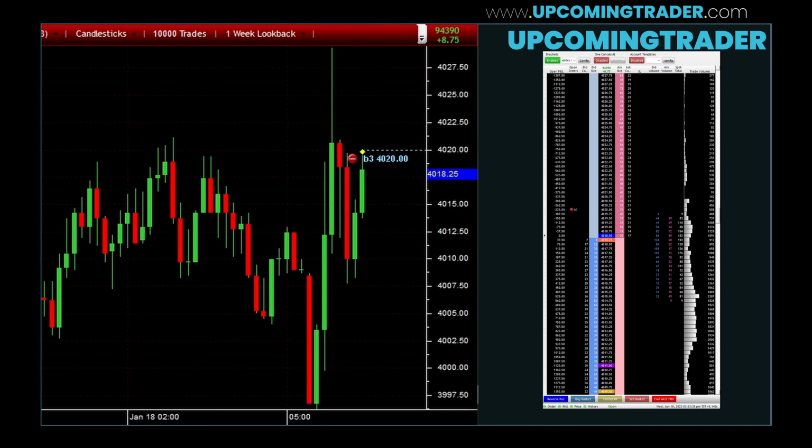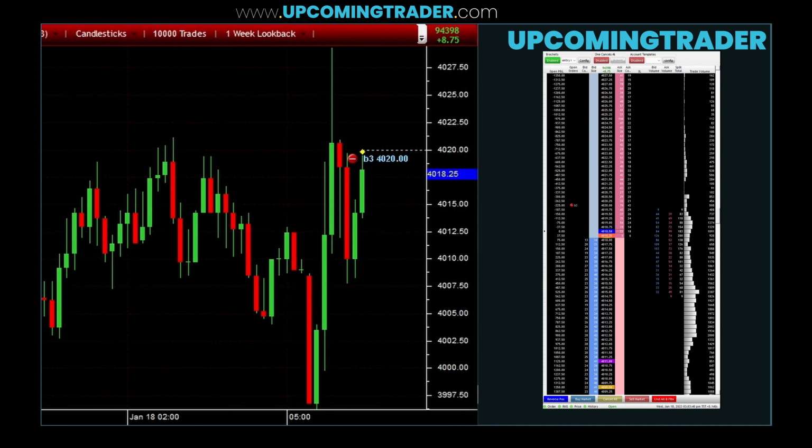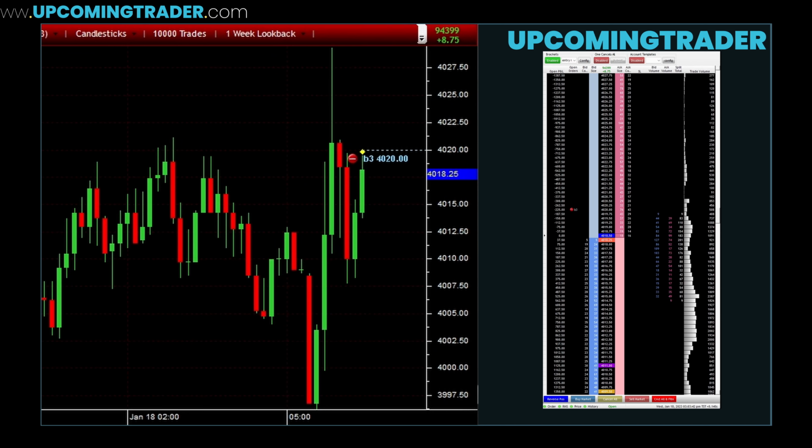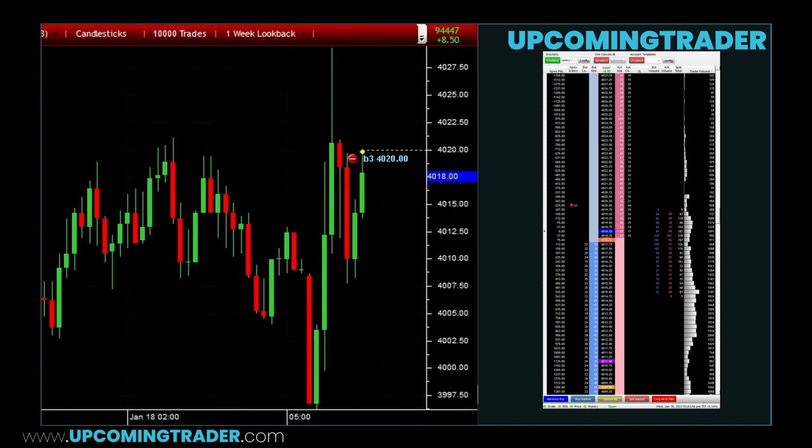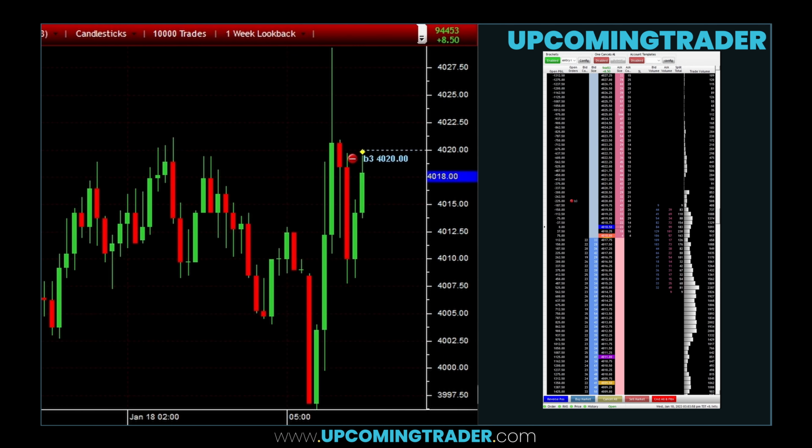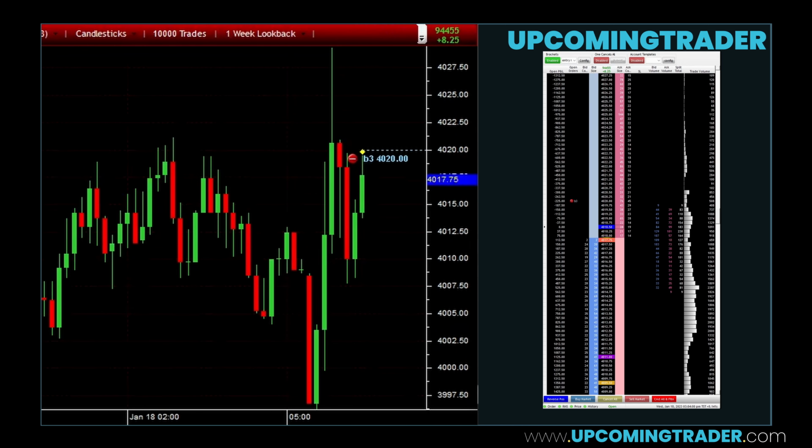This pattern is made up of three peaks, where the middle peak is the highest. It usually signals that an uptrend is coming to an end and a reversal might be about to happen. Traders look for a break below the support line, called the neckline, to confirm the reversal. Similarly, an inverse head and shoulders pattern shows that a downtrend might be ending and the price could soon move up.